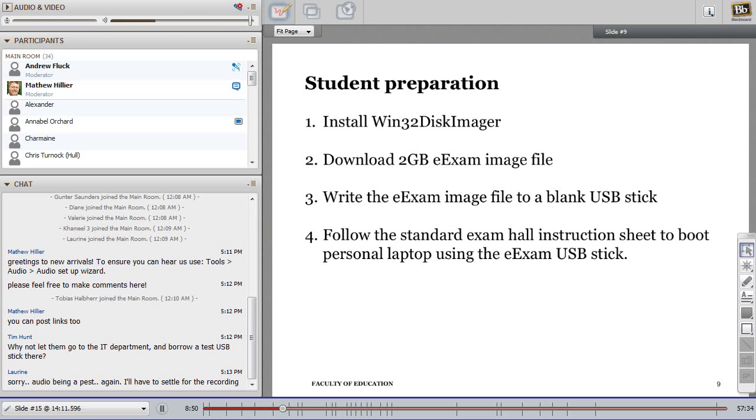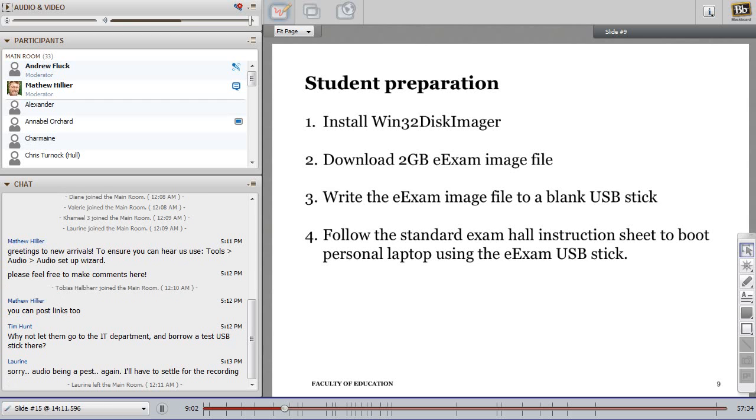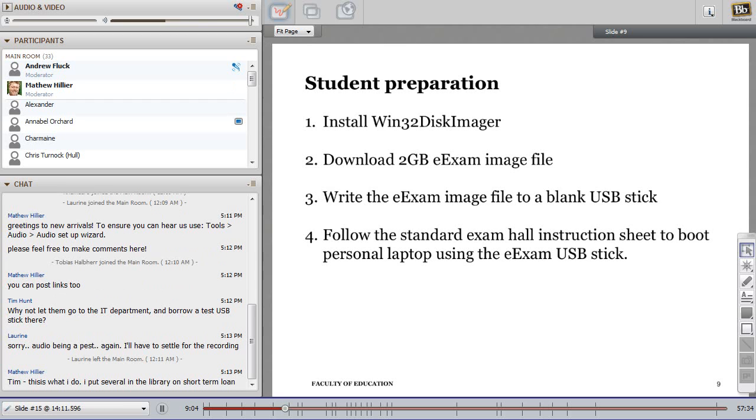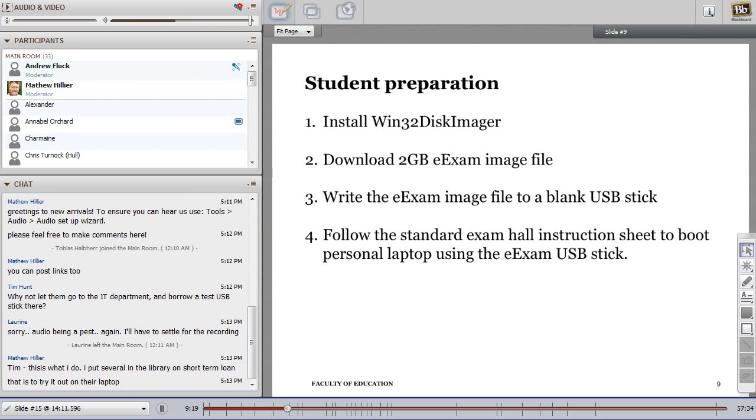So they can now go to their Macintosh if they wish, put that USB into the Macintosh, turn it on, hold the Alt Option button down during the boot up process, and select the EFI boot process if that's appropriate for them, and they can run through a practice exam. This is not an exam that's a previous paper for the subject, it's a generic exam. So this self-certification process is quite usable for whatever exam is going to come up in the actual subject that they're going to be examined in.